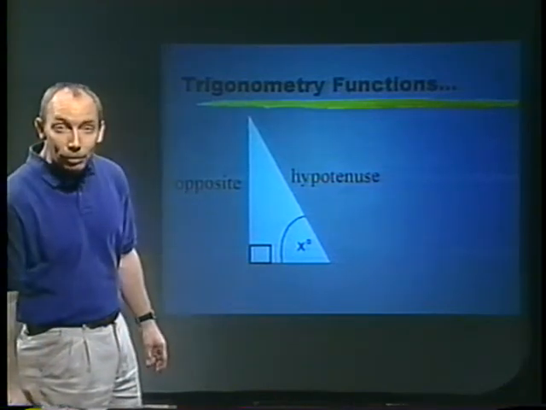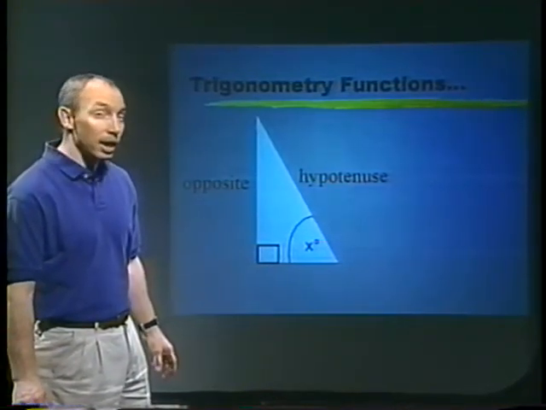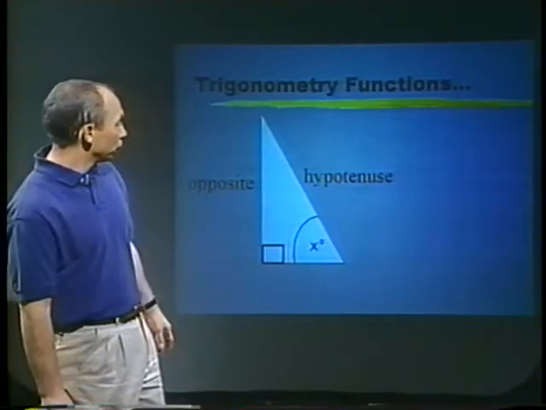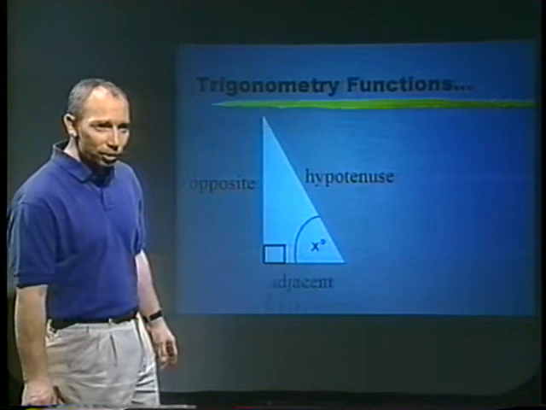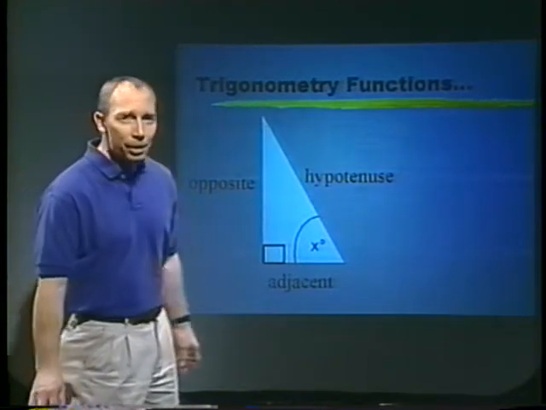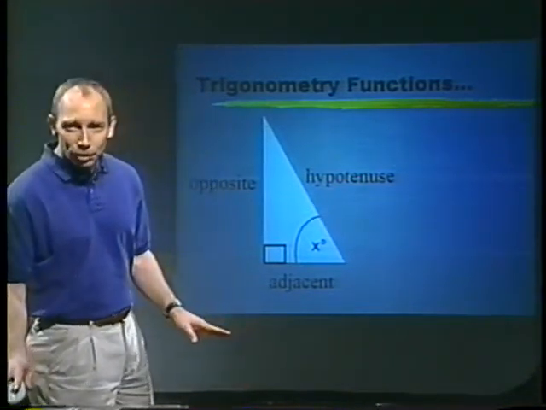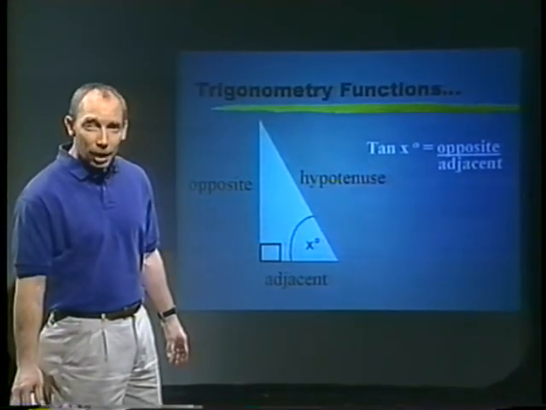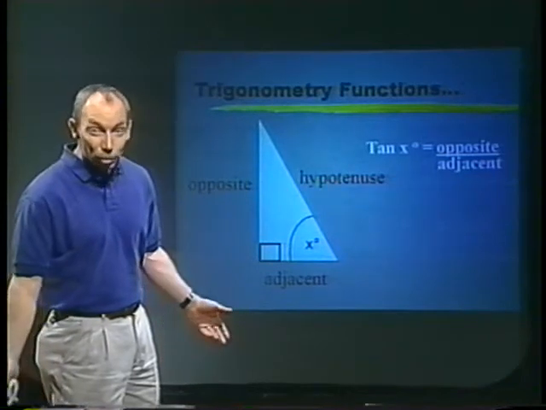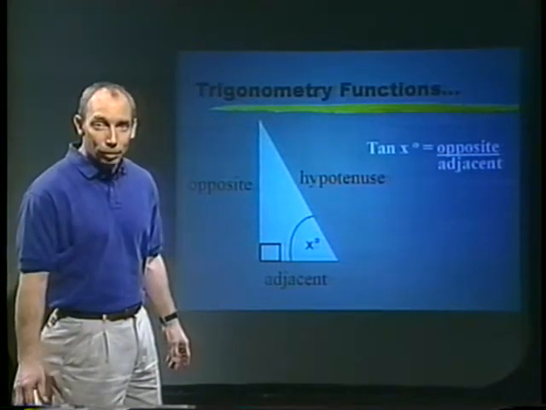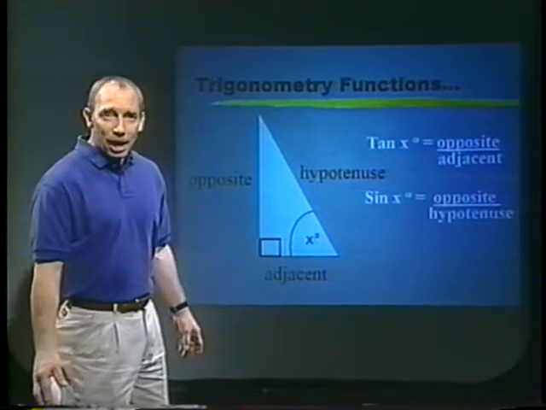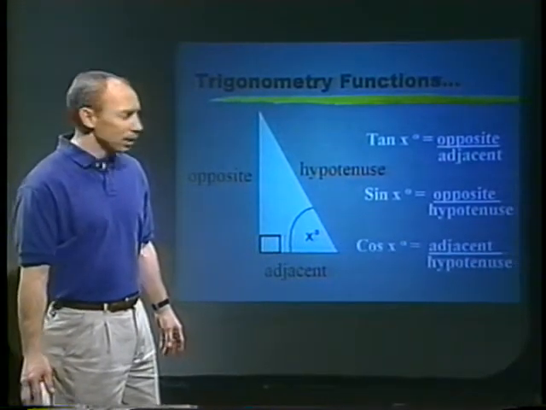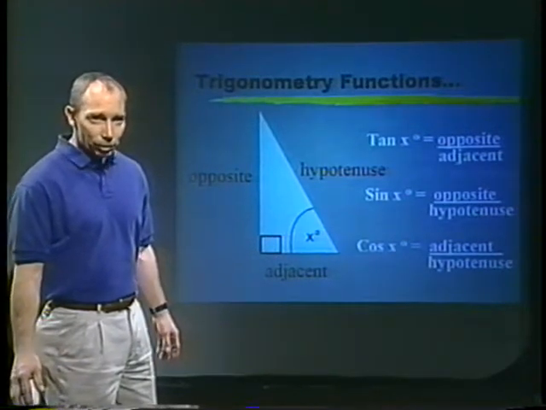The side that the angle x degrees would bite if it bit down is the opposite. It's also called the opposite leg. Remember that the legs make up the right angle. And then the other side is right next to the x degrees, so that's the adjacent leg. Okay, we'll need to know that, and we'll need to memorize these six functions. The tangent is the ratio of the opposite divided by the adjacent, whatever number you get for that when you actually do the math, okay? The sine is the opposite over the hypotenuse, and the cosine is the adjacent divided by the hypotenuse, okay?